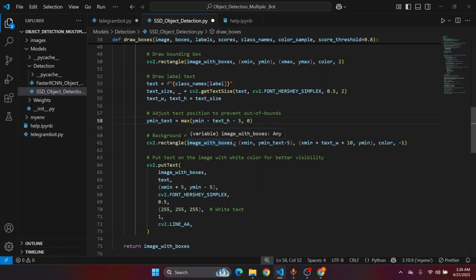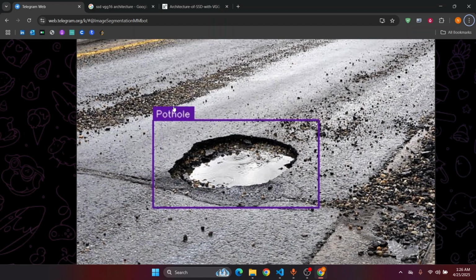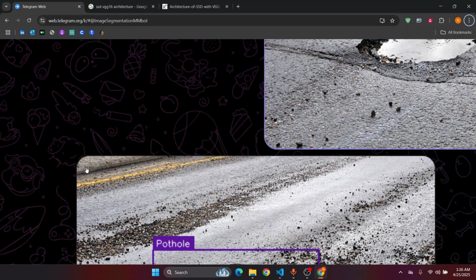So suppose the y min value is too low, near the bound of the image. For example, if this is an image and the y value is near here, that means out of the bound of the image.